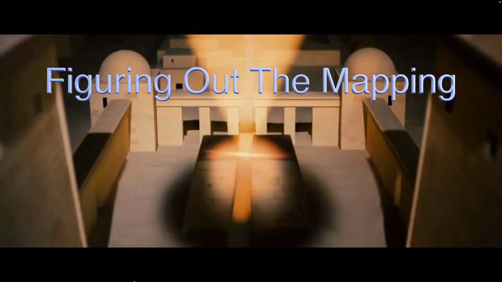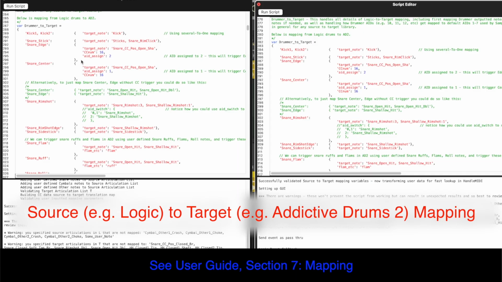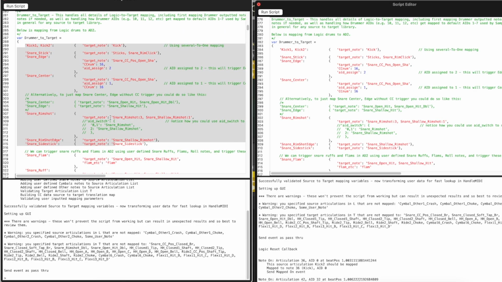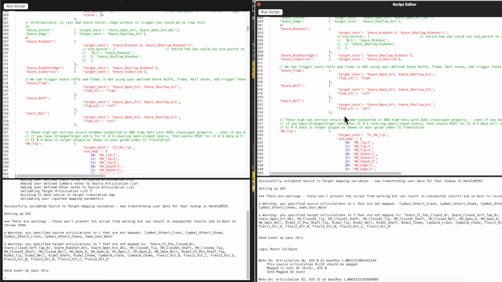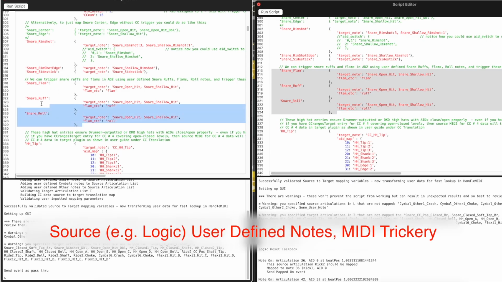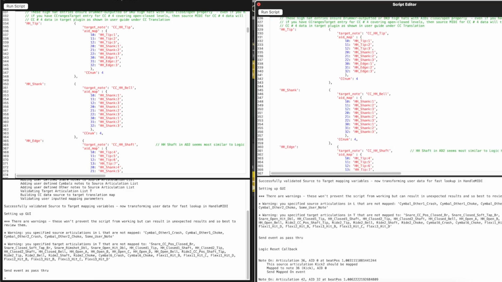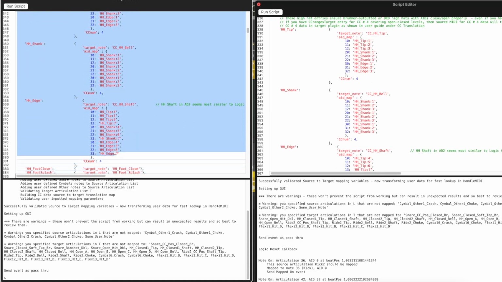Now we get on to the mapping. From kit to kit, the kicks and snares tend to stay the same, so no changes to make here. And because this is an overview video, I'm not going to talk about some of these mapping details. That's all covered in the manual, as well as the previous videos that go into a lot of detail. Nothing changes here. We're going to use these user-defined notes in Logic the same way. That gives you the ability to trigger flam, ruff, and roll hits in Addictive Drums 2 using this flam, etc. parameter. Nothing changes with the hi-hats. We still use this mapping, which I know might look super confusing, but trust me, this is the black magic that gets everything to work.